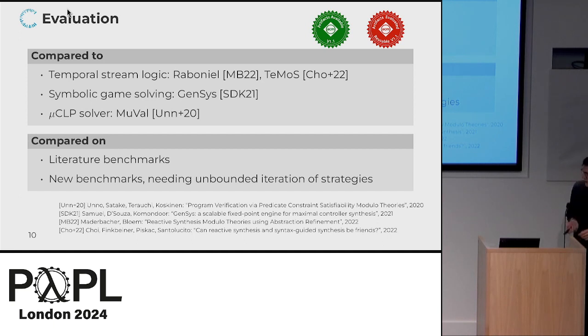Okay. So we evaluated our approach, and the artifact is available if you want it. We compared it to different abstraction-based methods, logic-based ones, and some other game-solving-based ones. And also constraint solvers that allow us to encode fixed point sets. We compared on the existing literature benchmarks for these infinite state games as well as new ones where you have to do unbounded iterations of strategies.